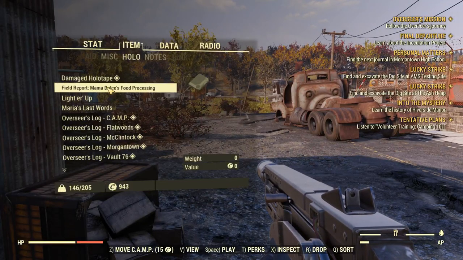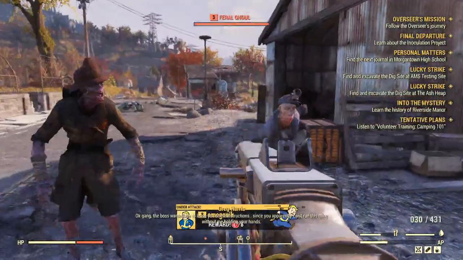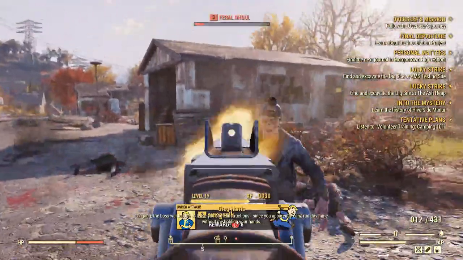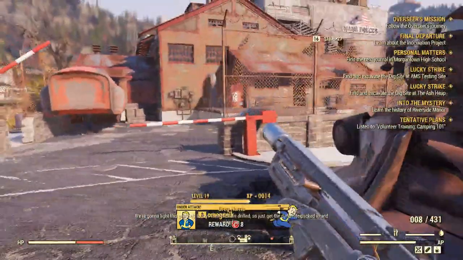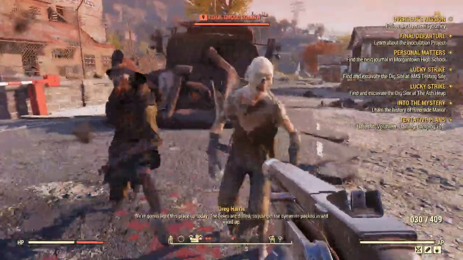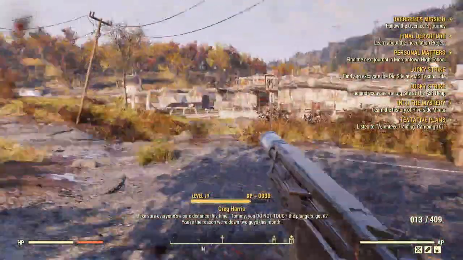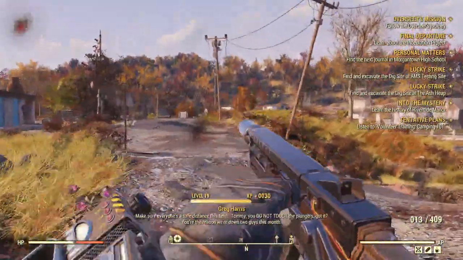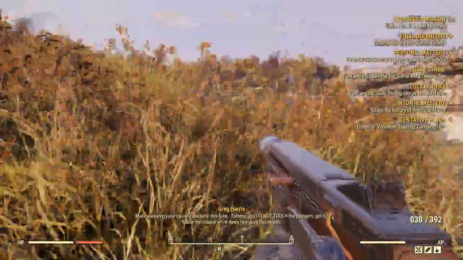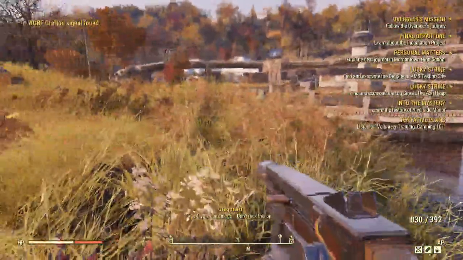We also got some holotapes to listen to. Light her up. Okay, gang, the boss wanted me to leave you some instructions. We're gonna light this place up today. The holes are drilled, so just get the dynamite packed in and wired up. Make sure everyone's at a safe distance this time. Tommy, you do not touch the plungers. Got it? You're the reason we're down two guys this month. Carl, you're in charge. Don't fuck this up.